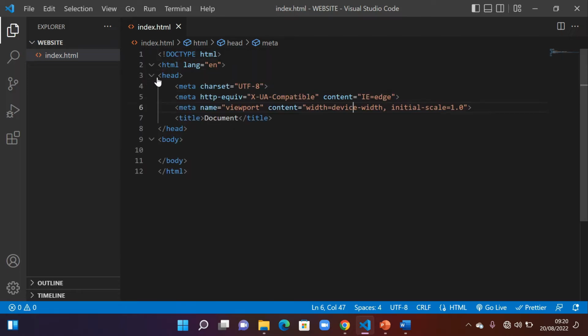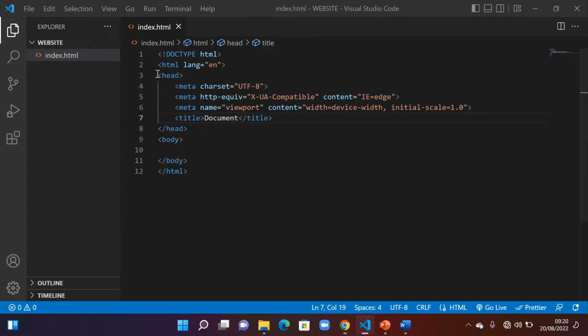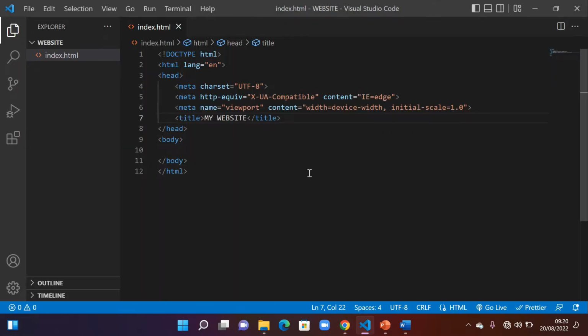So we have the title. We have said the head tag normally has the title. It specifies the title of the HTML page. Where is it shown? If you go back to our document here and change this to, let's say, my website, and you save that with Ctrl S, when you go back and refresh, it has changed to my website. So it specifies the title for the HTML page.